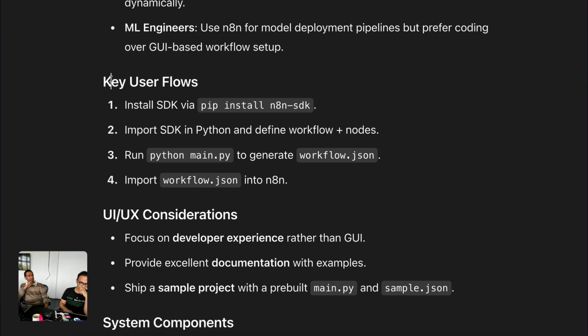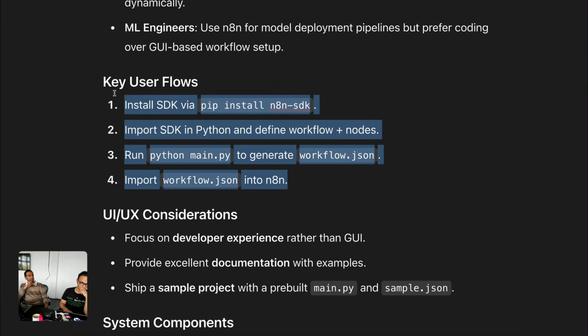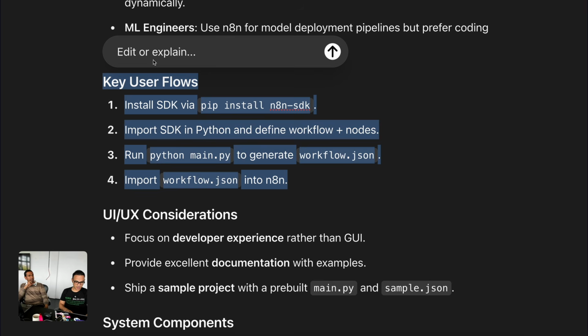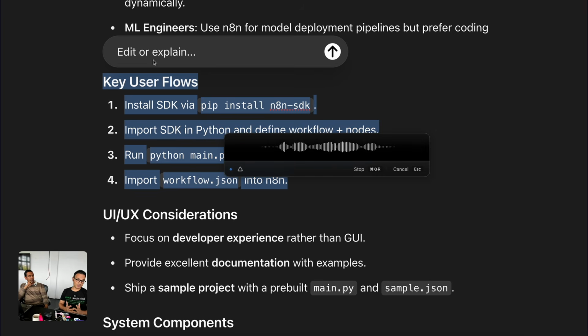So let's actually change this entire thing and say it like this. As an MVP of this program, I do not want to get involved in creating a Python library.